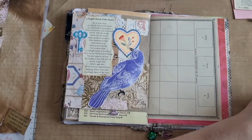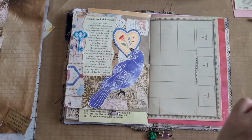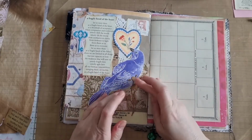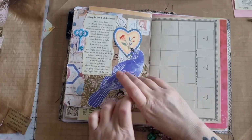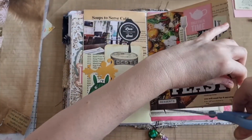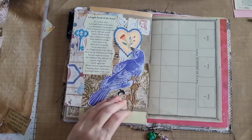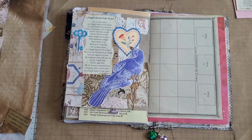You can add other things, just in case you haven't seen these before. You can add other bits and pieces as long as the focus is the five or six main prompts. I kind of like it there and over the bird. Stick. Like I said, this is embossed, so it's a little bit difficult to stick to. Right, let's just trim that. Okay, let's just pull that bit off. That'll probably need gluing down a bit more. So, do you know what? I think that's it. I think that's all I want.